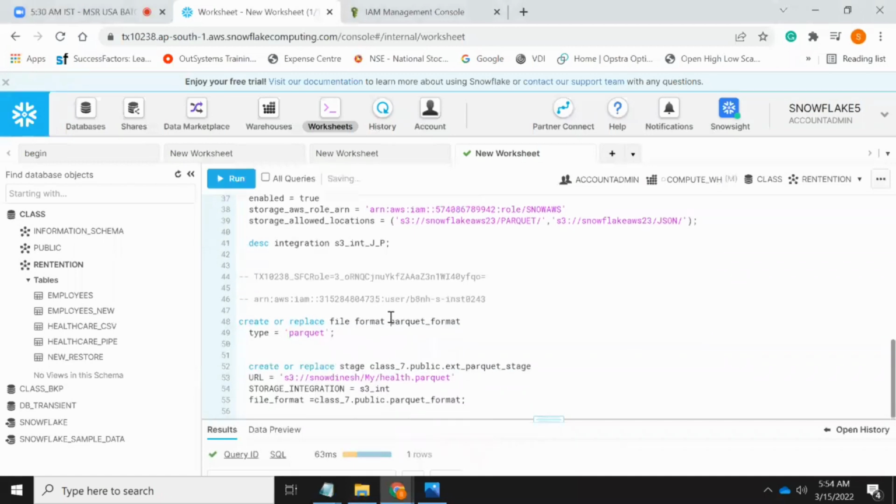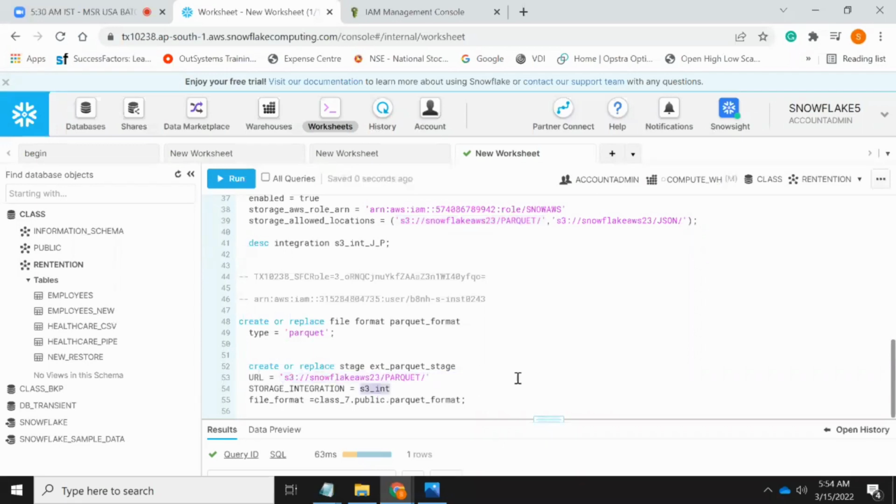Come to the stage. When it is coming to the stage, which particular thing do you have to pick? This one. So let's say Parquet file. This external stage is for Parquet. Already Parquet is available, external Parquet stage. And then what about the location? When we are creating this stage, we need to pick only this particular Parquet path.